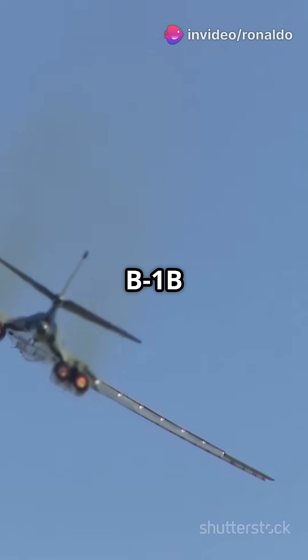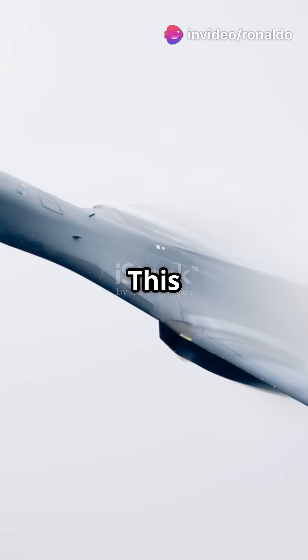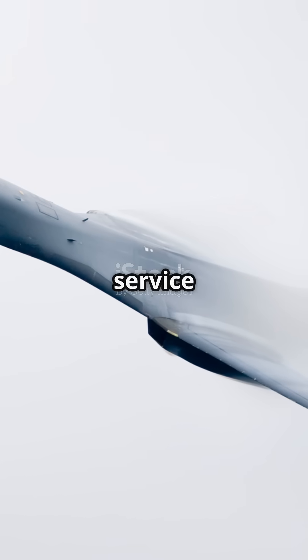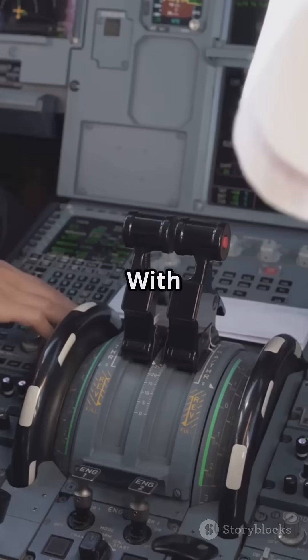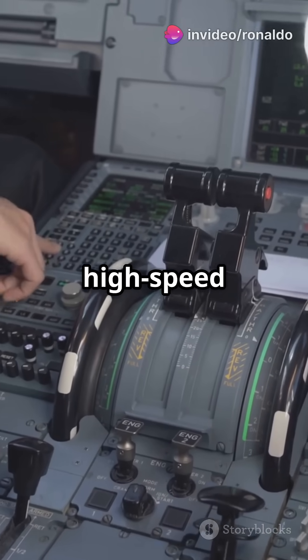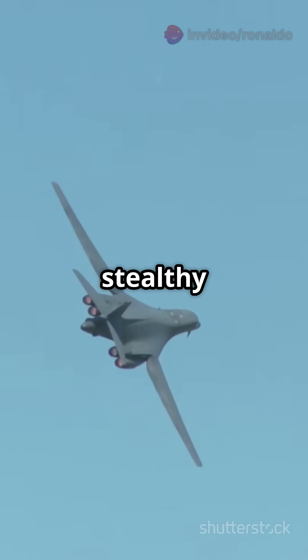What I wish I knew about the B-1B Lancer before diving into military aviation. This beast, built by Rockwell International — now Boeing — roared into service in 1986. With a crew of four, the Bone boasts a swing-wing design for versatile high-speed and low-speed flight. Its blended wing body reduces radar detection, giving it a stealthy edge.